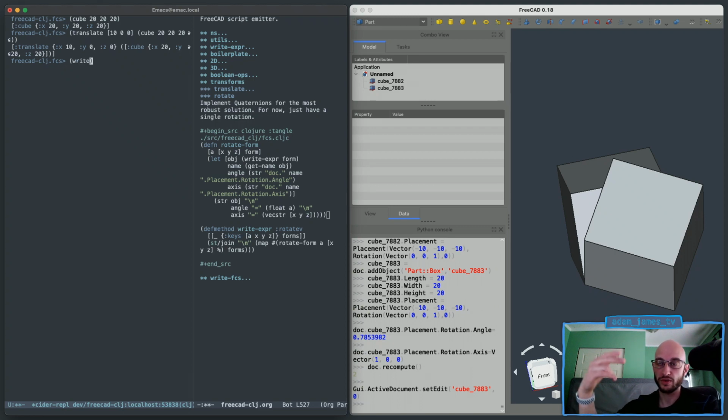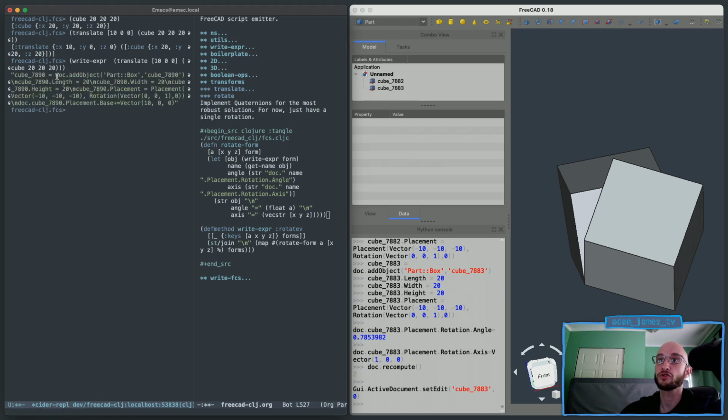And then the second thing is you pass it into write expression, and then I can write the expression, that whole thing. I pop it into there, and it spits out a string, and this string is, in theory, exactly what you can put into FreeCAD, and it'll run the Python code there. So this is not running anything. It's got no real intelligence built in. It's just emitting strings.